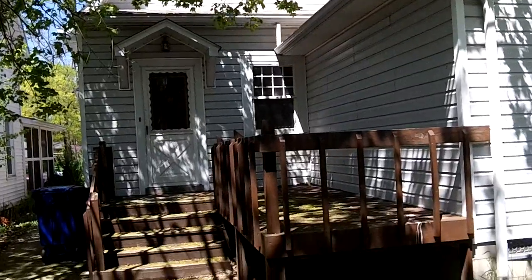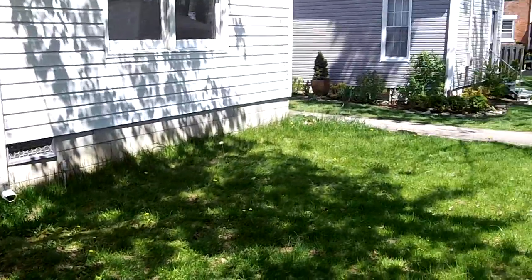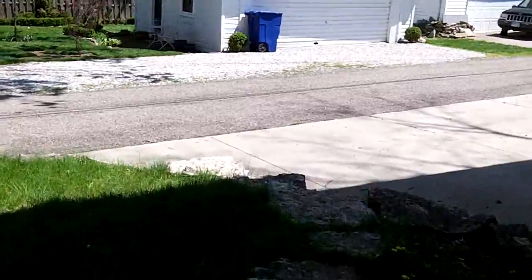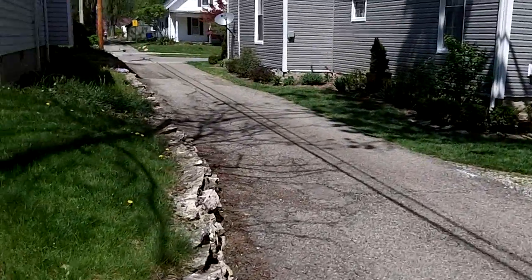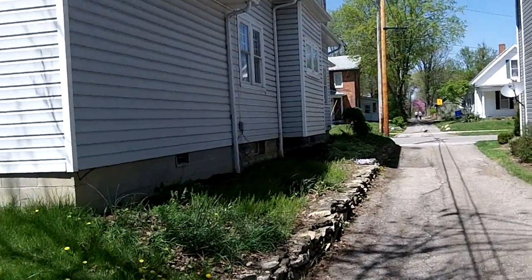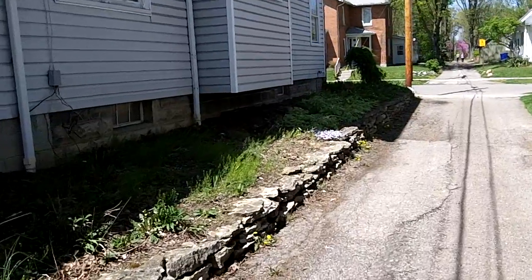You're minutes away from the historic downtown district of Delaware. With all the development that's been going on, you've got modern convenience — close to grocery shopping, dining, entertainment, and other convenience items. But at the same time, you've got this really wonderful rustic and suburban feel. When we go inside, I think it's really going to take your breath away. This is a classic home — a 1936 build with a ton of updates.